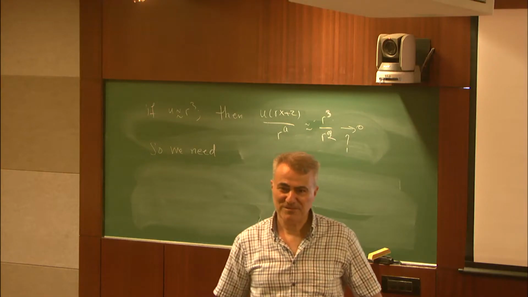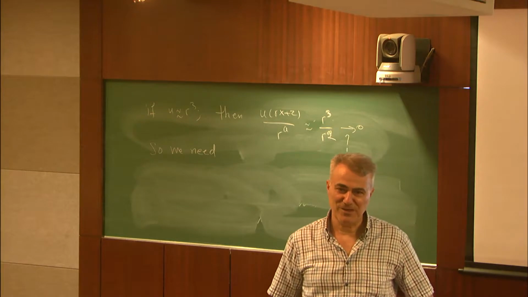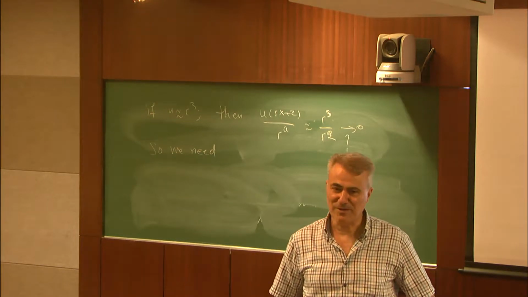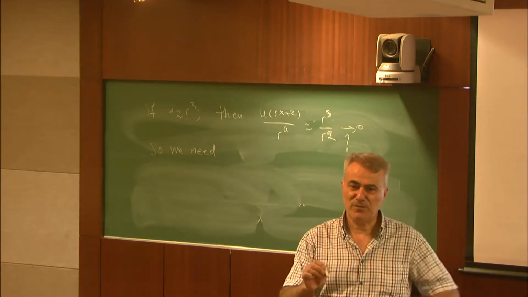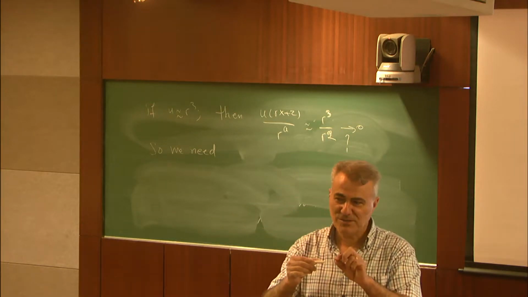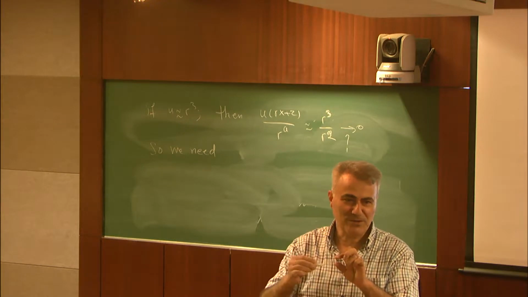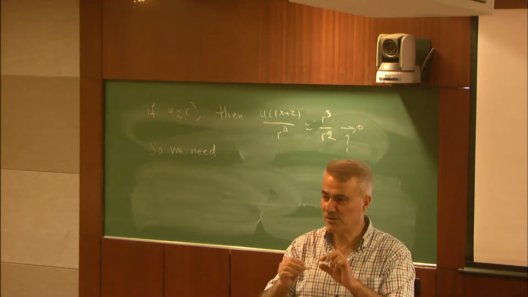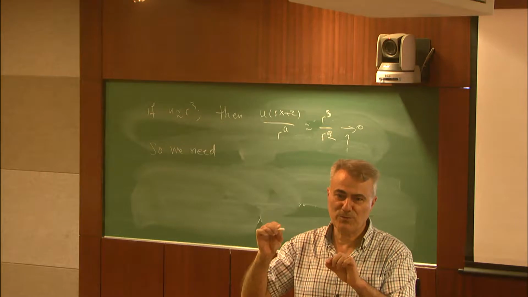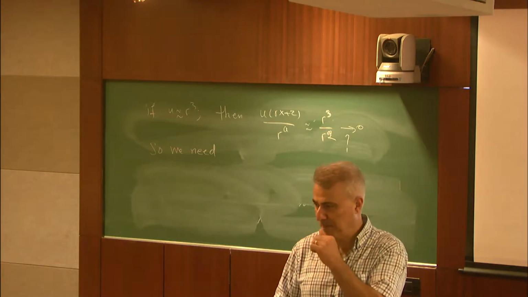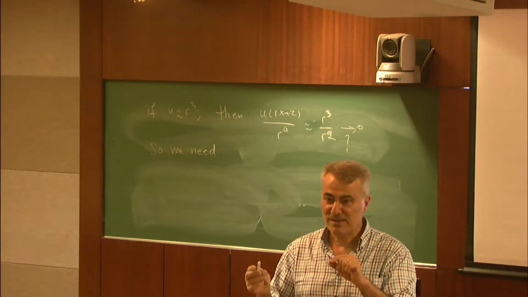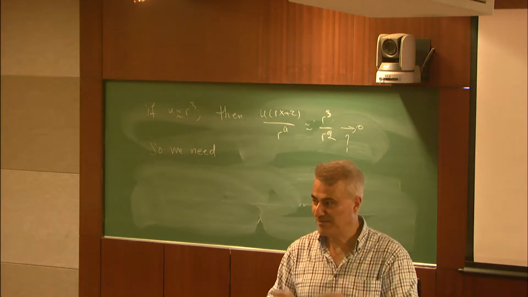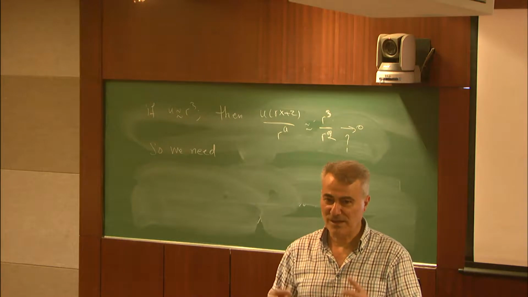If at some points f becomes 0, exactly at that point you can have better regularity, faster to 0. So if f is 0, it means the Laplacian is going to 0. So there's a good chance that second derivatives are going to 0. If the second derivative is going to 0, it means that u is like R to the power 2 plus something going to 0. But if f is strictly positive, it means that some of the second derivatives survive. They don't go to 0. So it's like R to the power 2.